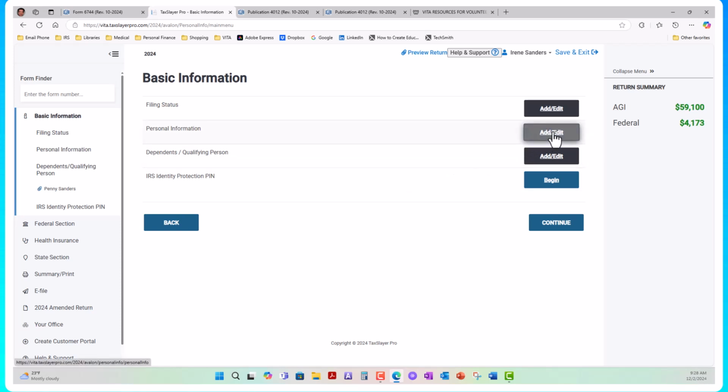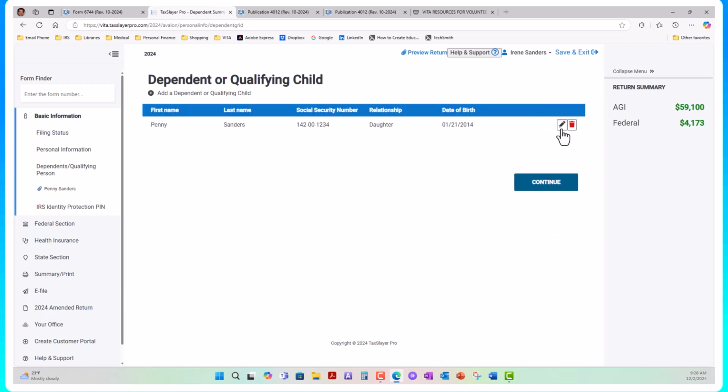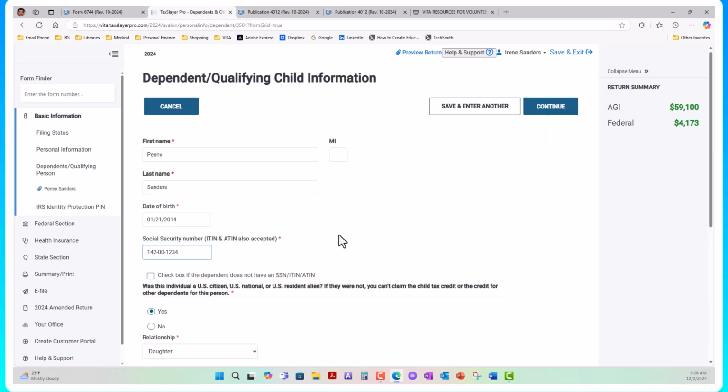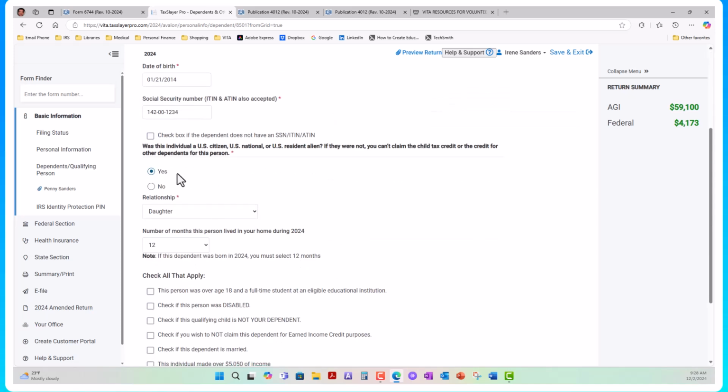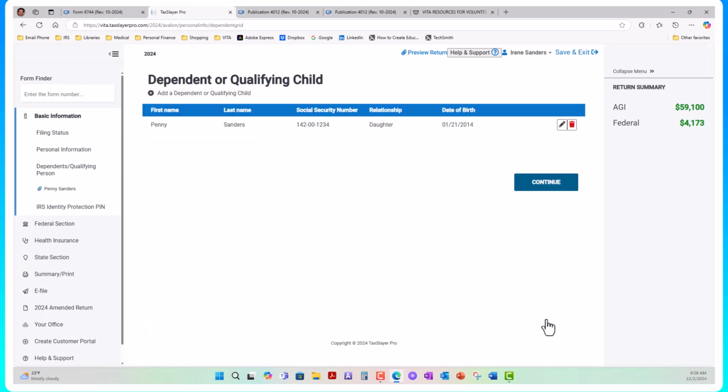So after you get all of Irene's personal information in, you will enter Penny's information. So you'll have to enter her name, date of birth, social security number, whether or not she's a U.S. citizen, her relationship, and the number of months she lived in the household. That's everything that you'll have to enter for Penny on this return.